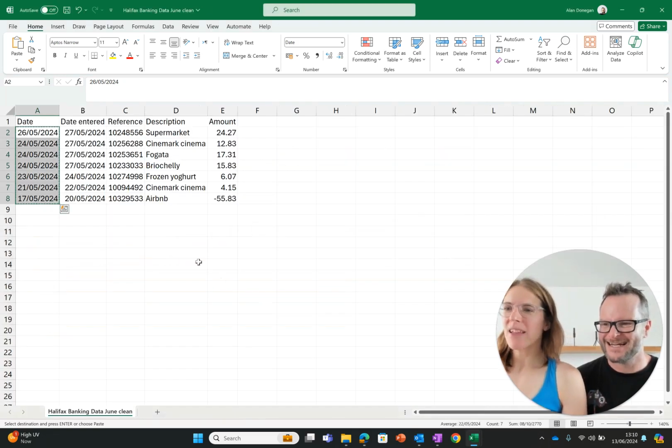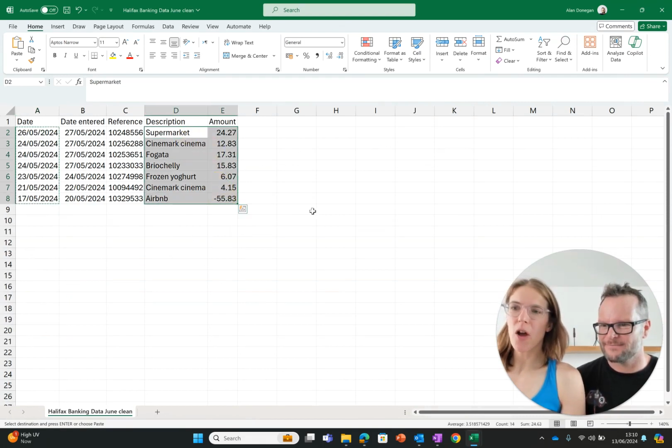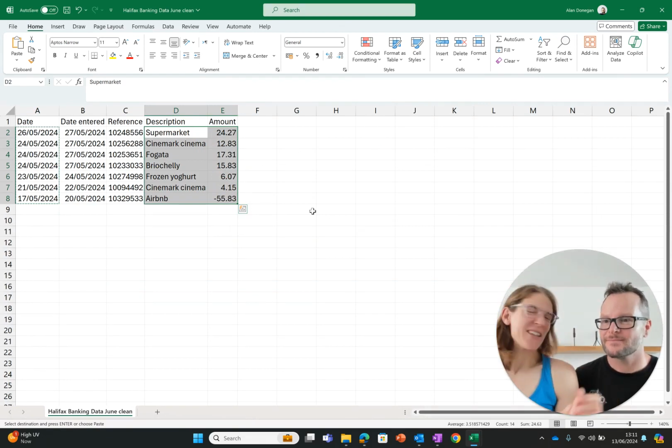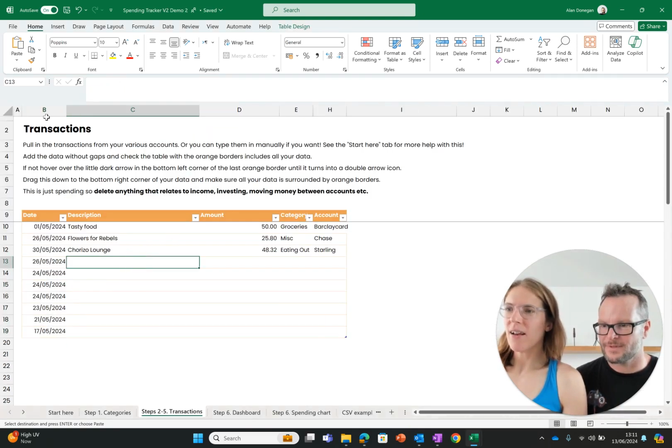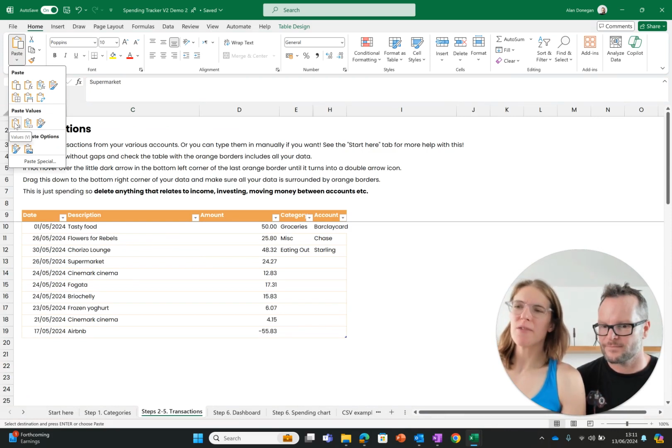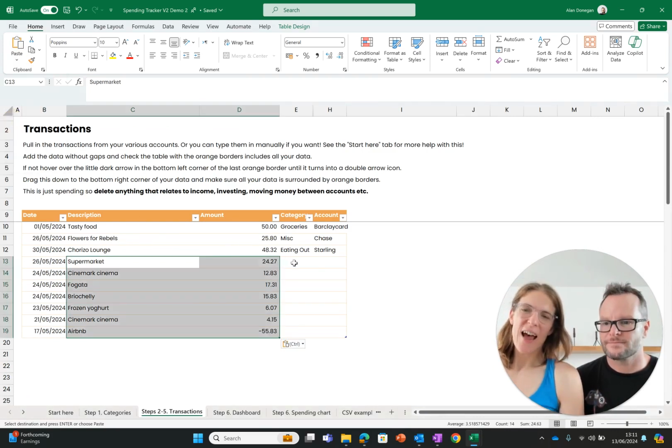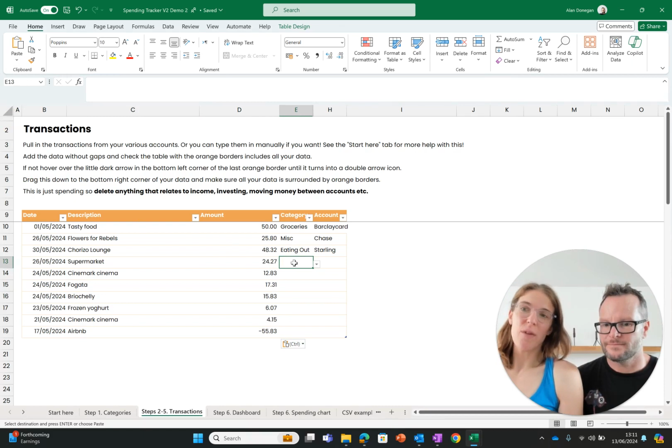So then let's go back to the description and the amount. Since these two columns are next to each other, I'm just going to copy them over in one go. It's just really easy then to copy it over into the other sheet. So I'm going to do Control C, and then again, I'm going to do paste values. Don't worry if paste values seems a bit much for you. You can just paste it in without doing that. It just looks nicer when it comes through, and it keeps all the formatting the same.